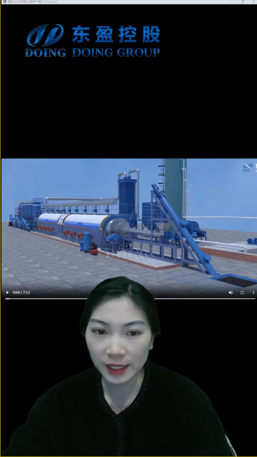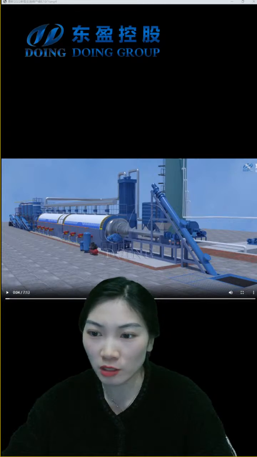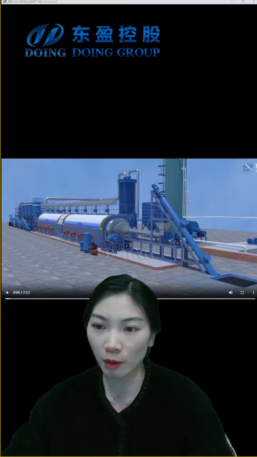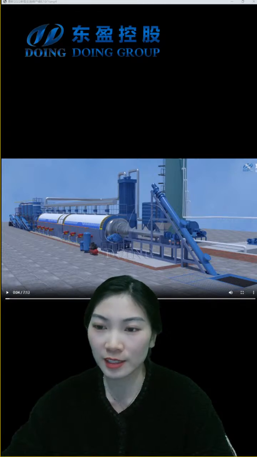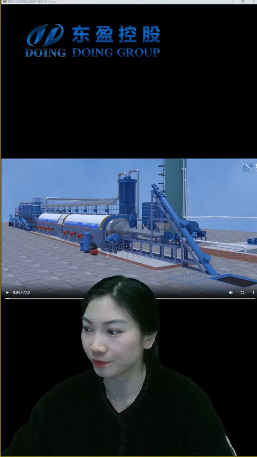If you already have rubber powder as raw material, you can consider a fully continuous pyrolysis plant. If you have whole tires, you can consider a batch pyrolysis plant.